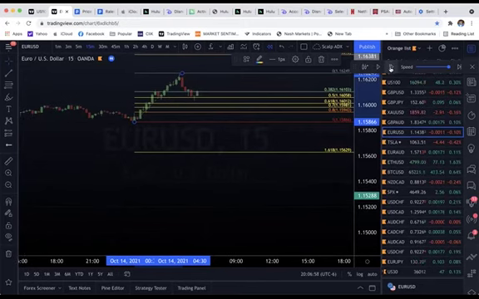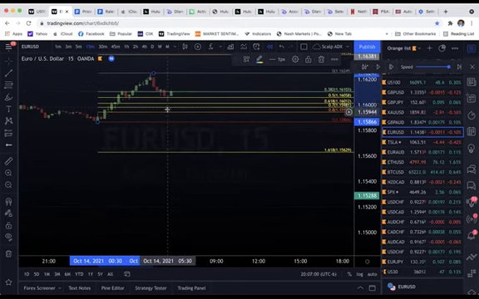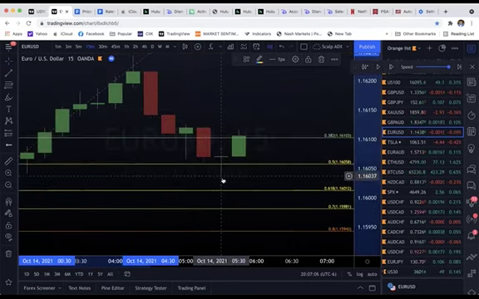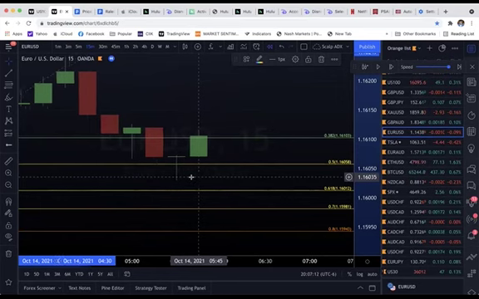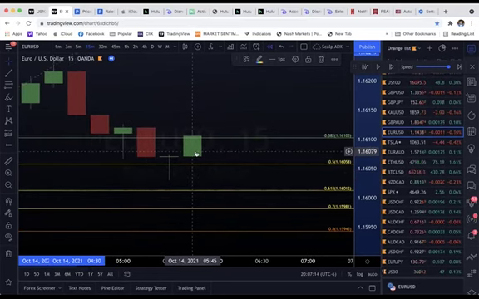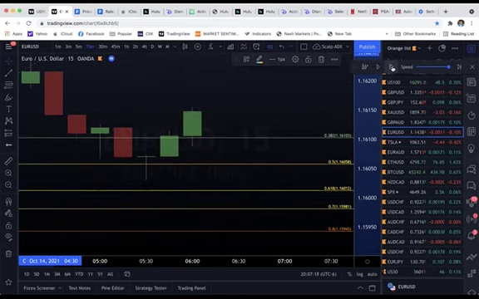Okay. All right. Now we see right here, we see some rejection. Y'all see that? Now we're doing this real time. You see that hard rejection? That's a hammer. Okay. I would keep my eye on this. I don't know if I'm jumping on this quite yet. Might need to see the next candle paint. Boom. I'm getting in now. This is my place of entry.